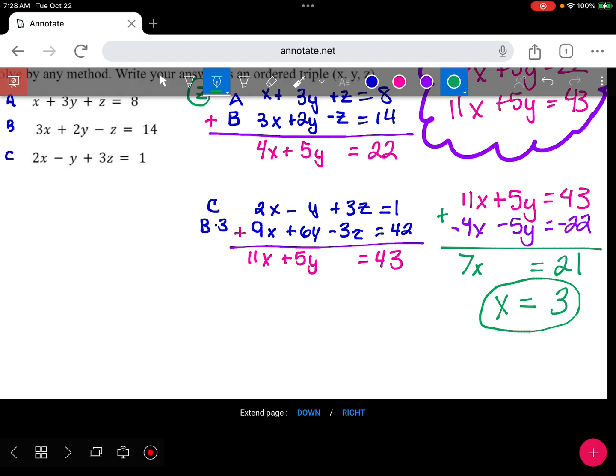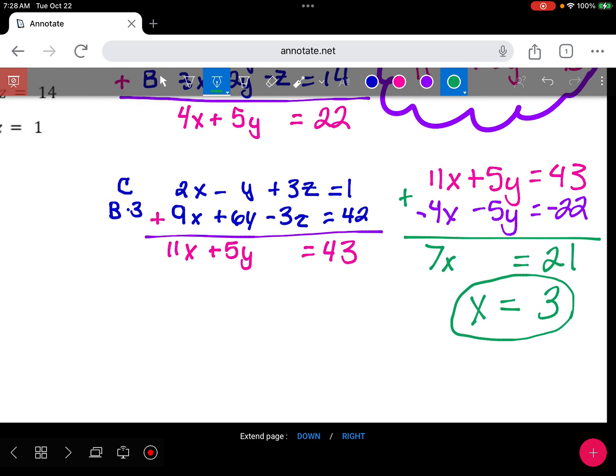Now I need to find y. So I'm going to grab anything from that purple cloud up there, any of my two variable equations, because now I know one of them, I can find the other. I was also thinking that one would be easier to work with because it's smaller numbers. Exactly the same reason I would have picked that one. So I'm going to use the one that starts with a 4x. So I'm going to take my 4, but instead of just using x, I know that x is supposed to equal 3 for our solution.